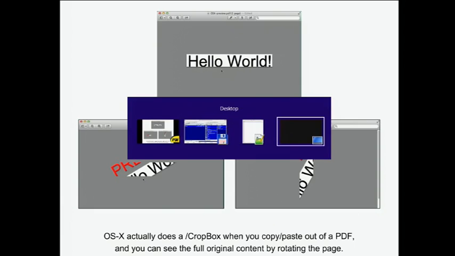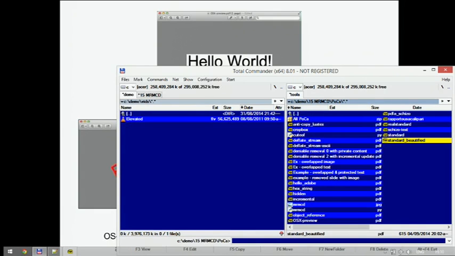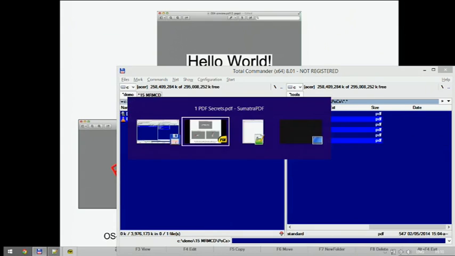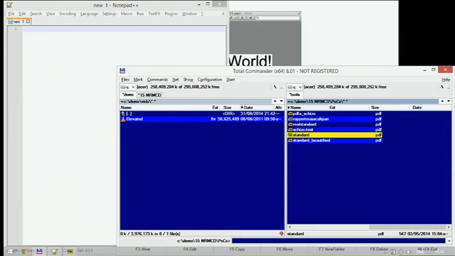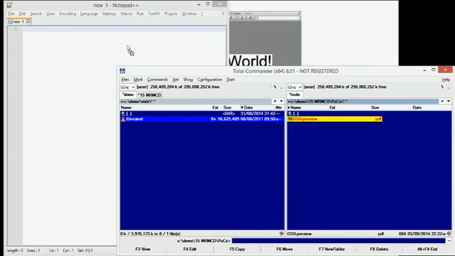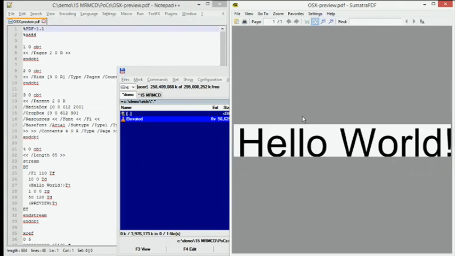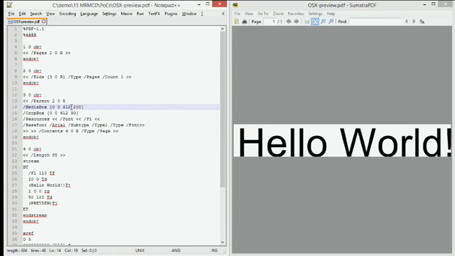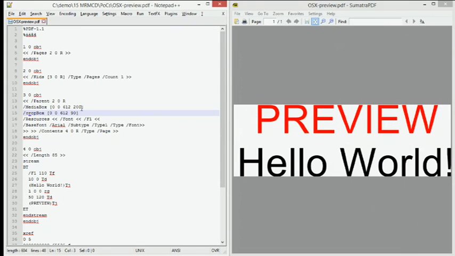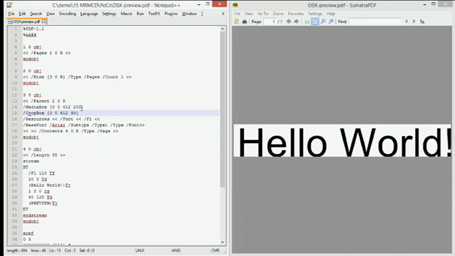I can show you the actual document. Yeah, let's see, OS 6 preview. Actually, we'll go through it, why not? OS 6. So, oops, yeah, this is the hello world. And if we just disable the crop box, you have this. So the actual full content of the file is not here. If you would give this file to someone, you would actually give the whole content. Just imagine there is something confidential hidden, and then you actually gave the whole page to whoever you didn't want to get it.